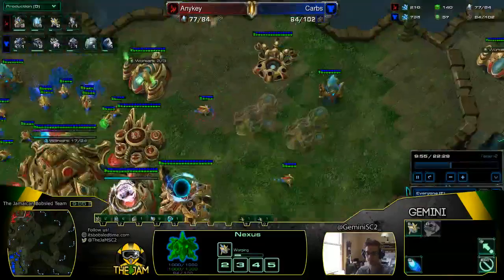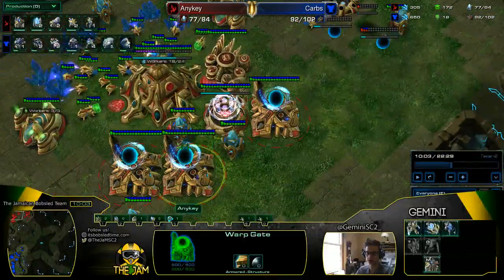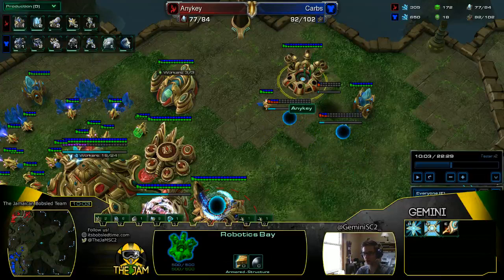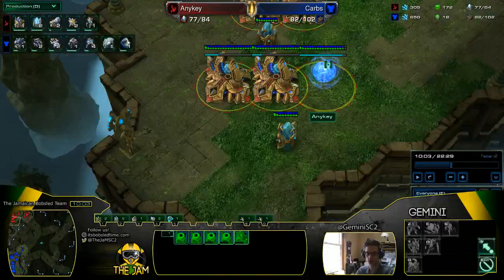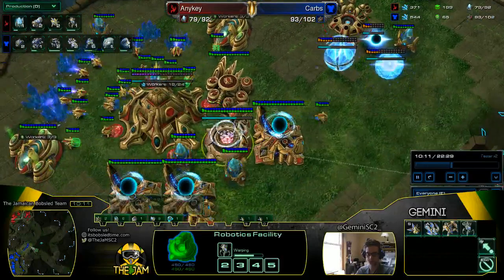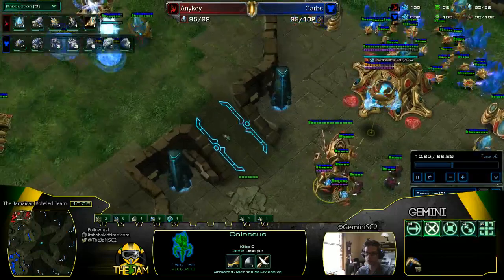That's actually extremely bad. The double forge is late. Usually when you do this normal-to-Colossus style, you get your Robo Bay, and then you get the double forge midway by the time the Robo Bay is done, or a little bit after. But since we don't have gas, we can't even make use of that anyway, so that's bad. These Gateway timings are very perfectly done, so that's good. And he's doing a normal 10-minute, 11-minute push. So yeah, you can see you're gas starved.